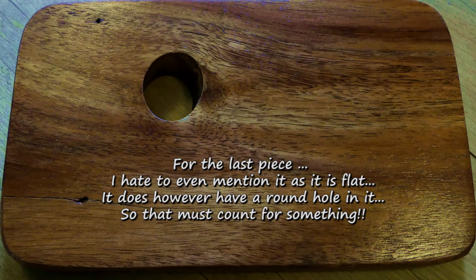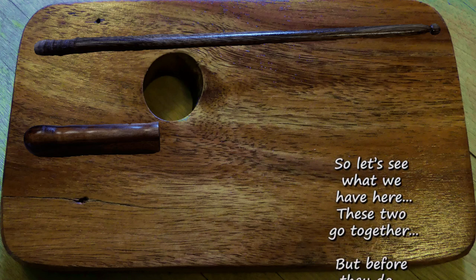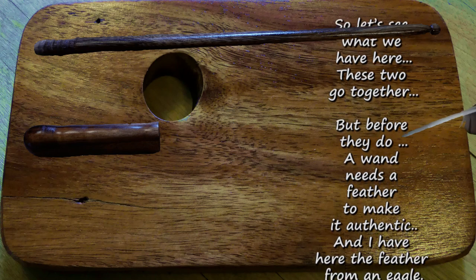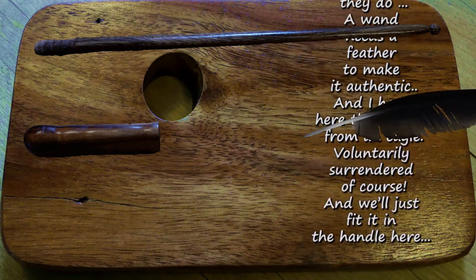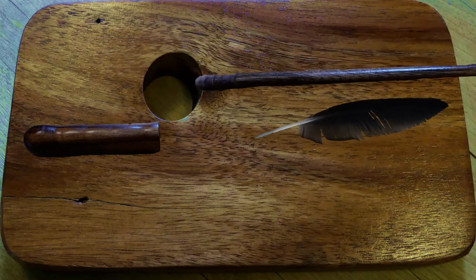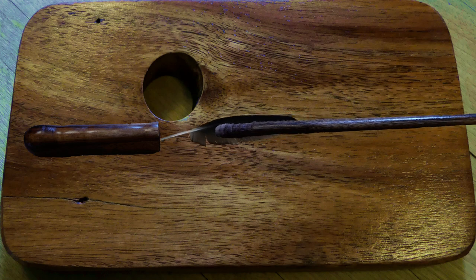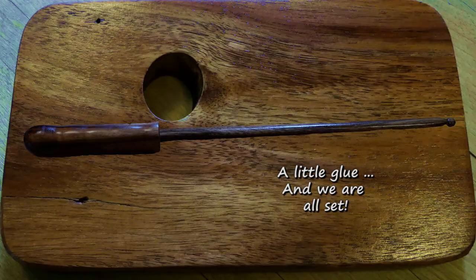For this last piece, I hate to even mention it as it is flat. It does, however, have a round hole in it, so that must count for something. So let's see what we have here. These two go together, but before they do, a wand needs to have a feather to make it authentic. And I have a feather here from an eagle, voluntarily surrendered, of course, and we'll just fit that in the handle here. Glue, and we're all set.